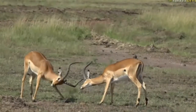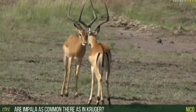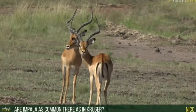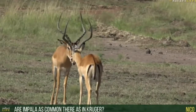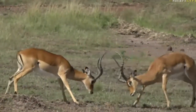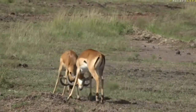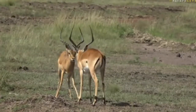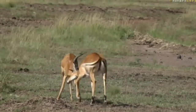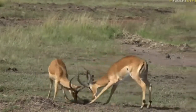Nico is wondering: are the impala as common here as they are in the Kruger? Not as common, but still very common — I'd say the second most numerous antelope after the tommies. In the really big seas of grass you don't see them too much; they do like to have a little bit of bush cover. Along the river, they're very common — probably actually more common than the tommies around the rivers.